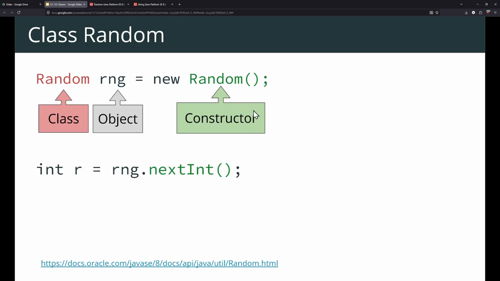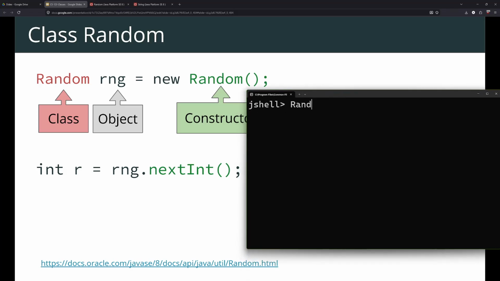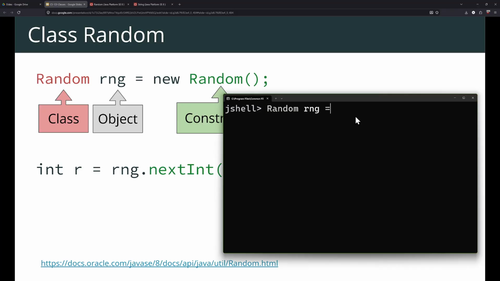And then yeah, you can do a bunch of things with this RNG, with this random object. You can do like dot nextInt. Let me do an example over here in the JShell. So Random rng. This object name doesn't matter. You can name it whatever you want. And then you go new Random. So this is calling the constructor, which creates an instance. And then you go enter. And don't worry about this. This is some other data.